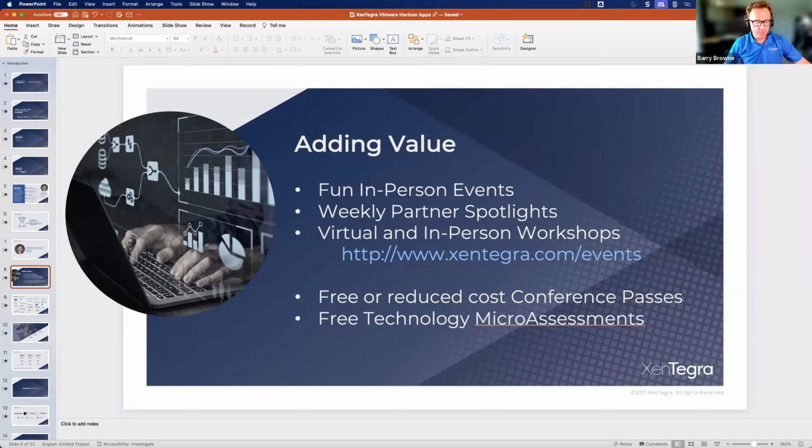So as part of our value add, we love to bring our customers to these conferences with us. Obviously we go to educate, we go to learn, we also go to network with the community, but we also like to bring our customers with us. So we do offer free or extremely discounted, 90% off, conference passes. I'm not sure if the ship has sailed on VMworld yet in terms of availability of passes, but if that's something you're interested in, absolutely. I put my email in the chat already.